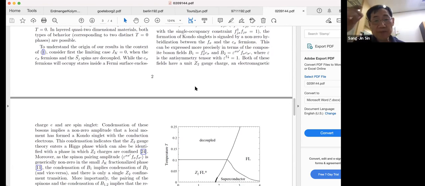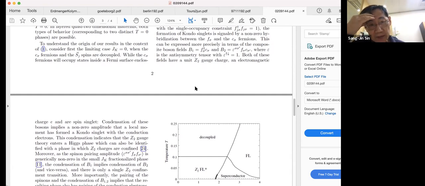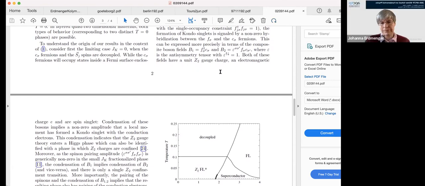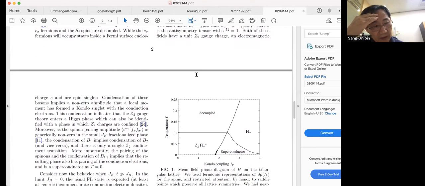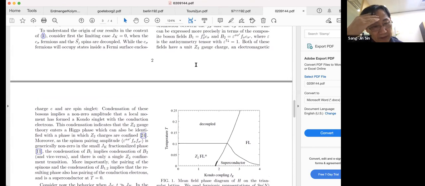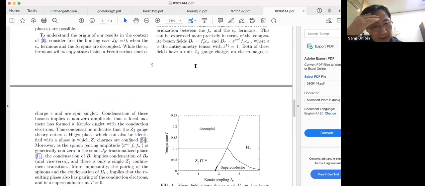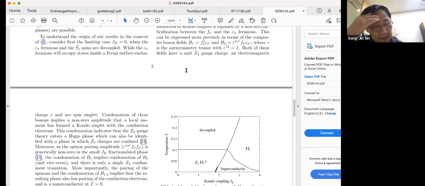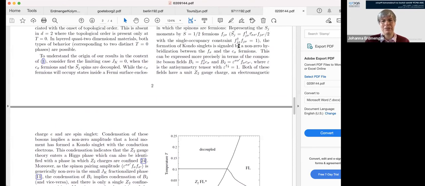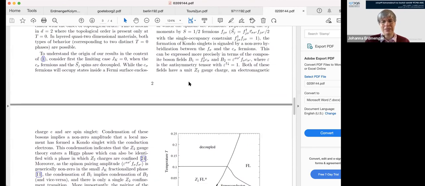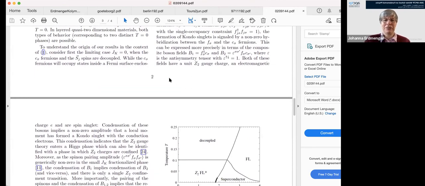You see that when you represent S in terms of a fermion bilinear, f dagger sigma f, then some redundant U1 symmetry has to be introduced, and also the original theory and the fermion theory don't have a matching in the degrees of freedom. This is not correct. By imposing this constraint, you can make sure that you get the same amount of degrees of freedom. Anyway, I don't think we should spend too much time on this. We have to think a little more about exactly what's going on.